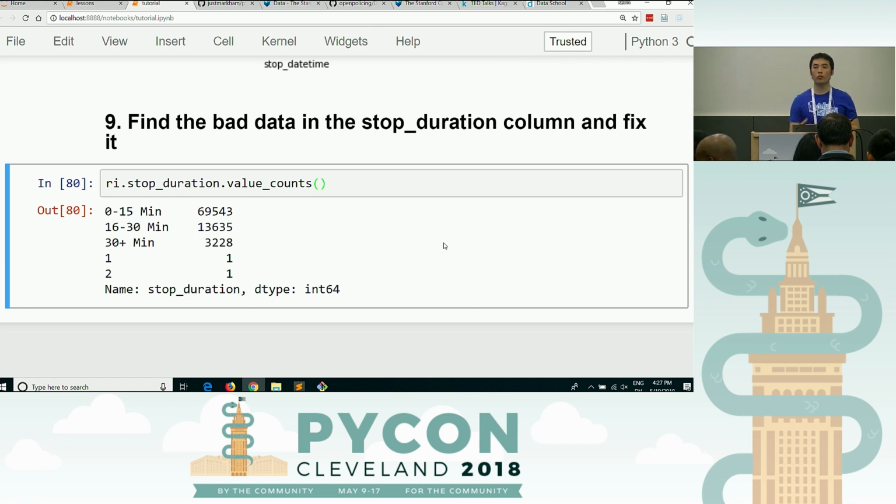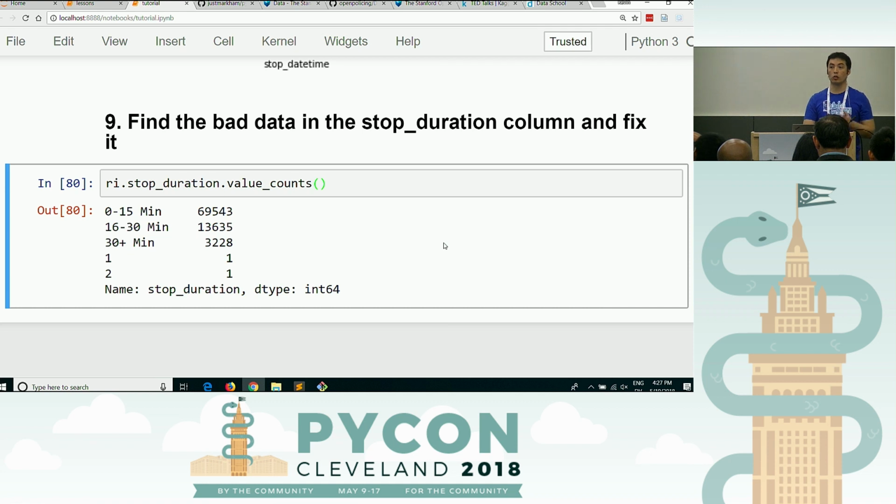You could remove, one suggestion someone had, or one idea someone was executing, was remove those rows. Another option is to replace those data with something else, and the thing we were driving towards is maybe we should set it as missing. So that's kind of a common strategy. If you think data is bad, you set it as missing.